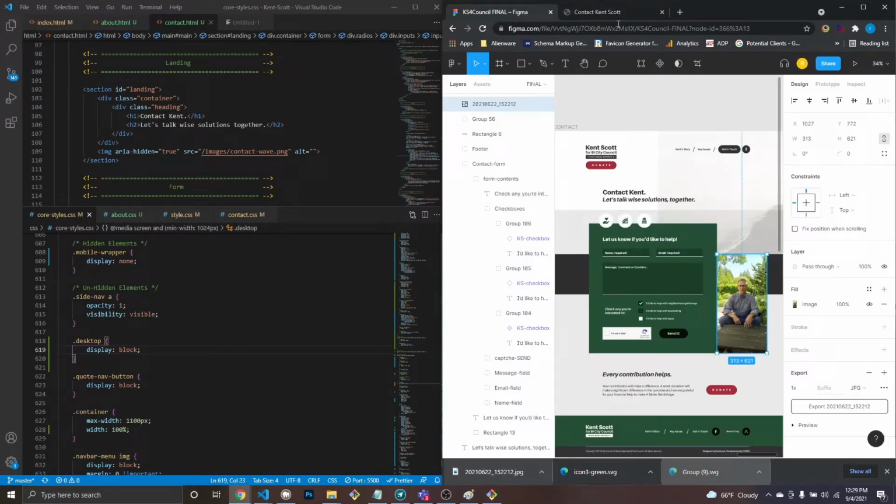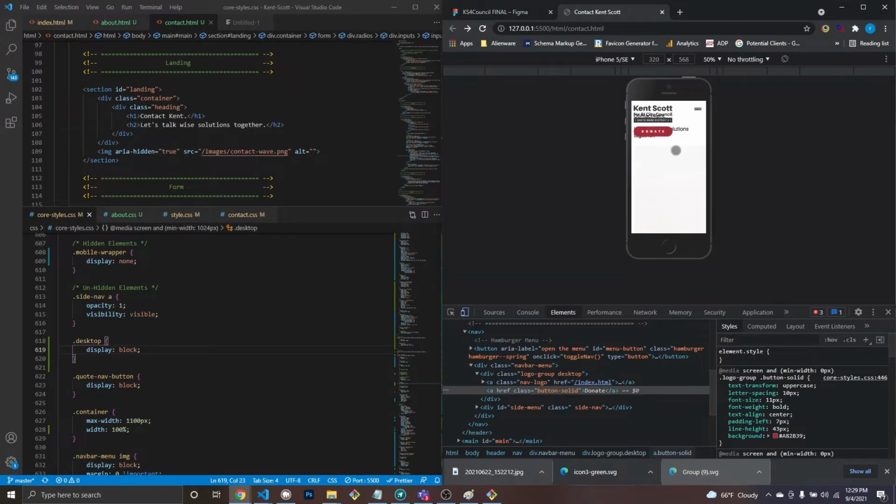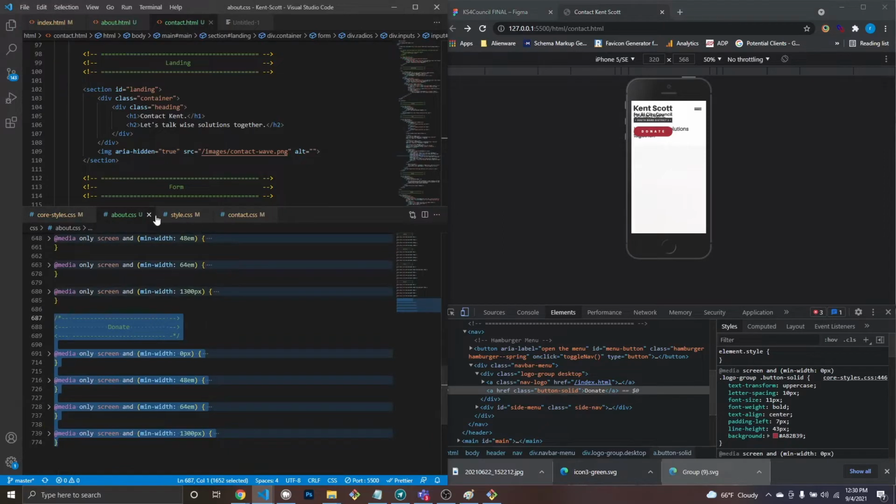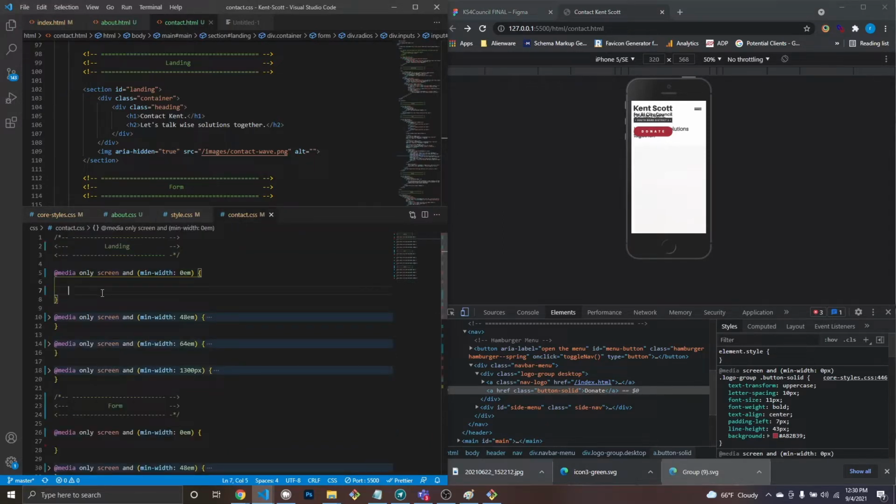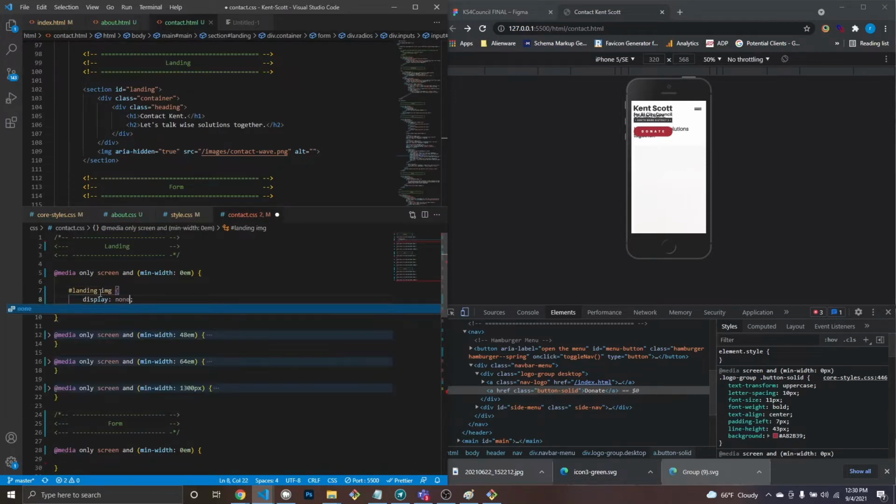So I'll make this the background on mobile. So let's hide contact wave. So we're going to do landing image, display none. So you're going to hide this.